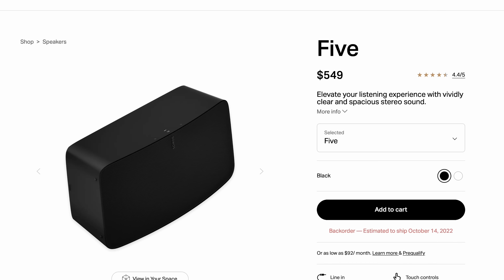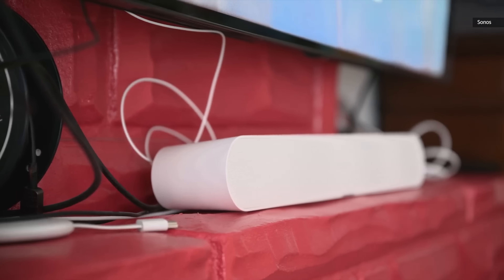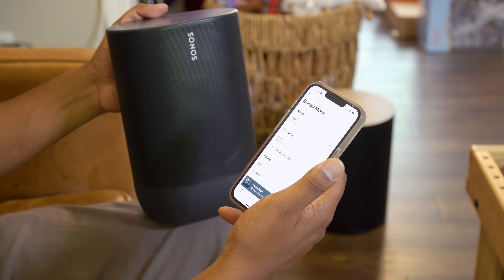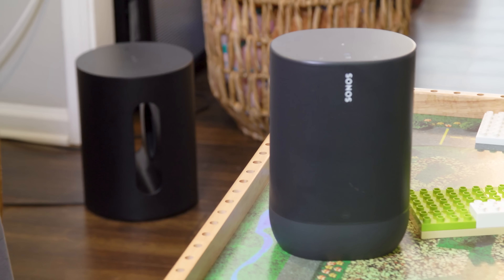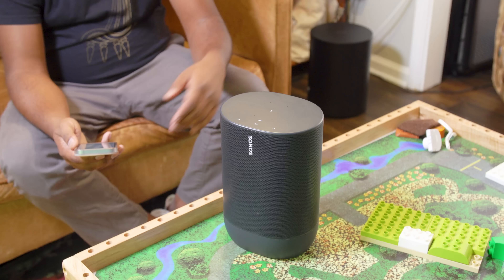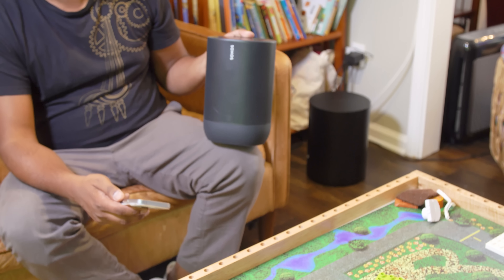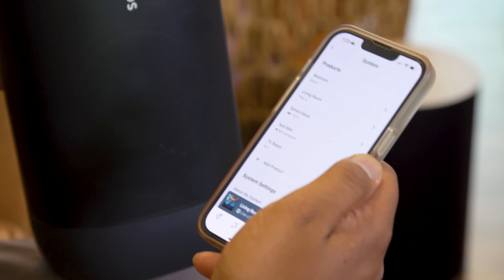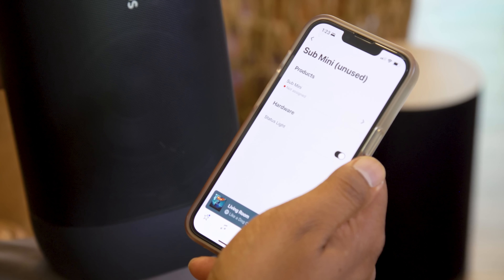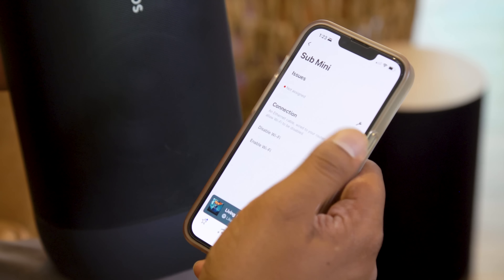You can pair the Sub Mini with Sonos' powered speakers like the Play 5, Beam, and Ray, but unfortunately it doesn't work with any of the company's battery-powered speakers. I get it — that makes sense for the tiny Roam. Nobody is going to want to put a subwoofer on that thing. But I own a Sonos Move and I really like that speaker. It delivers a great amount of sound in a small room, and I could pick it up and take it to the backyard. I really wish the Sub Mini had some way to pair with the Move when it's sitting in its charging base — it's effectively a wired speaker — so I really hope Sonos figures out a way to make that work eventually.